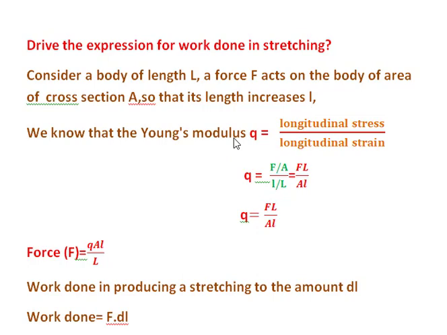We know well, what is Young's modulus? Young's modulus is the physical property of the material. It is indicated by the symbol Y. So Y is equal to longitudinal stress divided by longitudinal strain. We already studied longitudinal stress. Stress is nothing but the force applied on the area of the body, the force divided by area. What is strain? The change in length divided by original length.